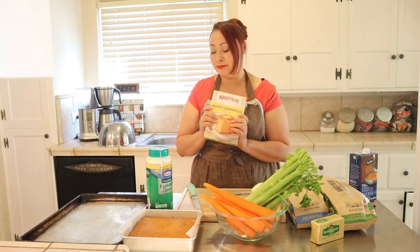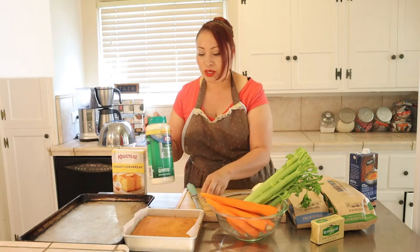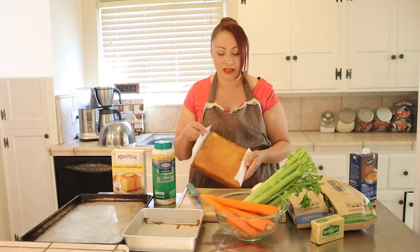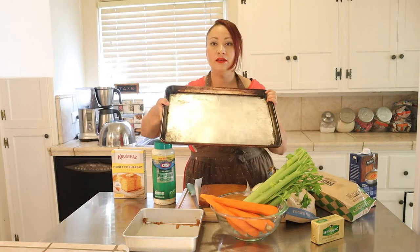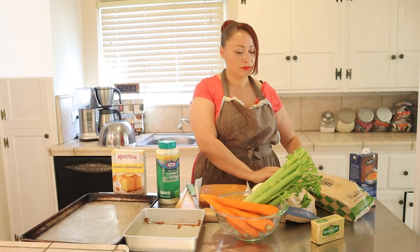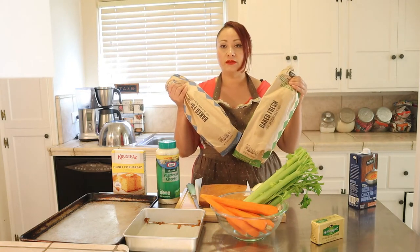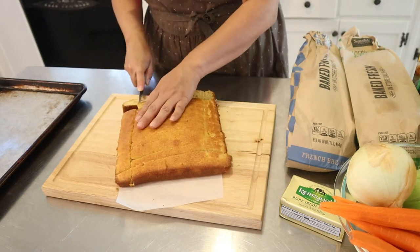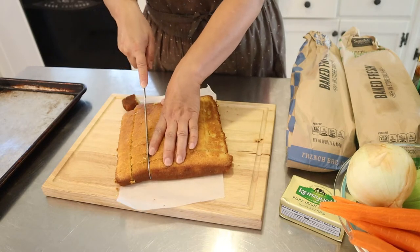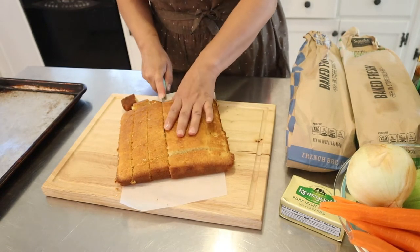I love this cornbread. So what we're going to be doing with the bread is cut it, slice it, and cut it into little squares. Since I'm only doing one pan to bake in the oven, I'm only going to slice half of the French bread. I'm going to make squares. This cornbread is really good — I used to always buy the little blue box but now I get the honey cornbread, it has more flavor.